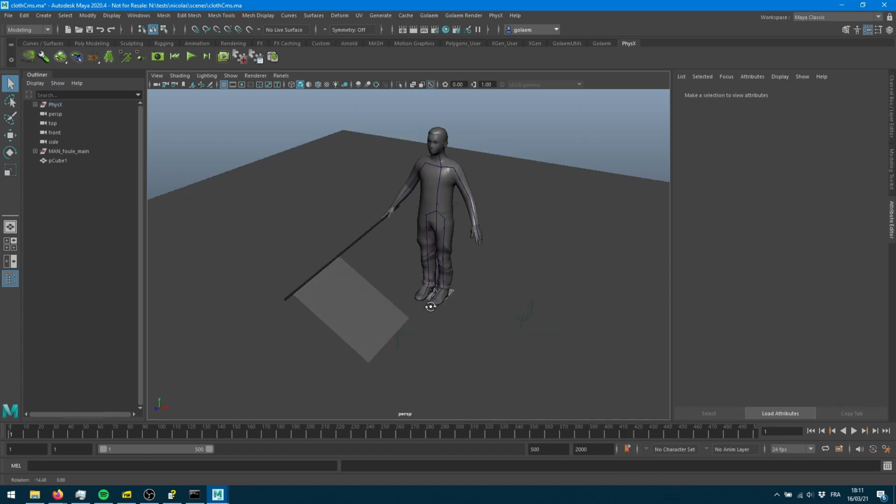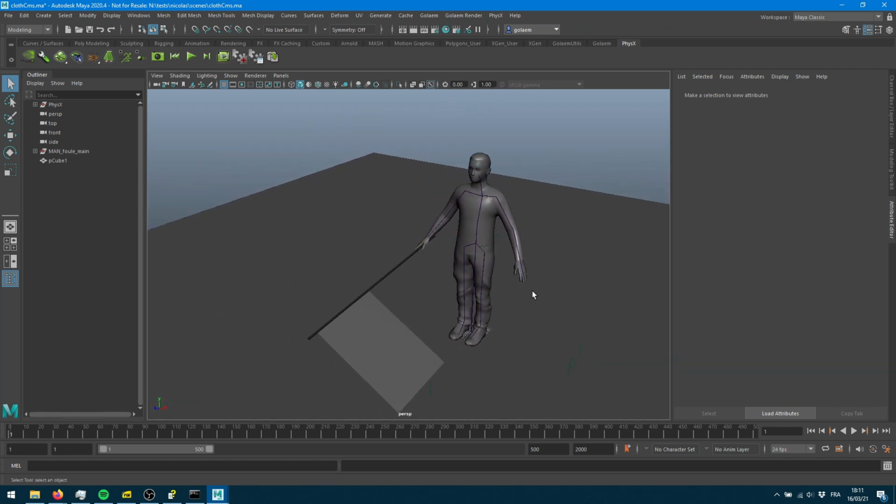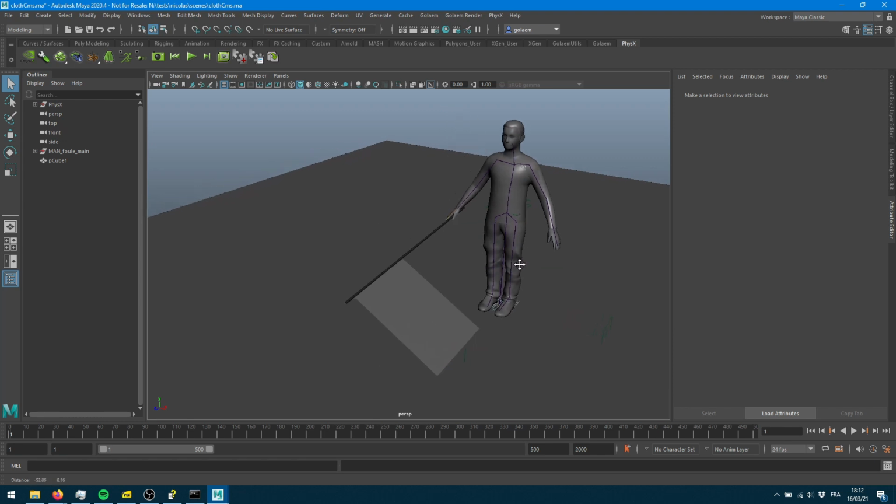The second thing you need to make sure of is the current unit that you are using, and this is really critical. Here I'm using one character from the character pack from Golaem, and I apply a scale of 100, so it's 100 times bigger than what you get from the character pack.